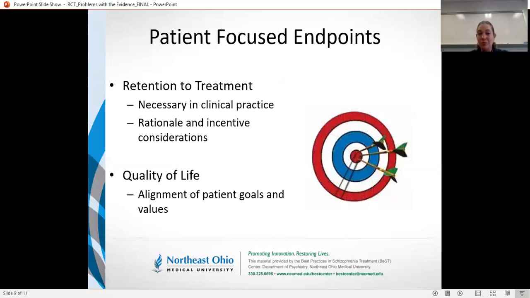This is actually more reflective of clinical practice. So are they going to stay on treatment? Is it something that's effective for them? If they don't stay on, why are they stopping? If they're using an antidepressant for anxiety and they stop within the first 2 to 3 weeks because they think it's not effective, that's really helpful to know that we need a check-in point to be able to encourage patients to keep taking it.